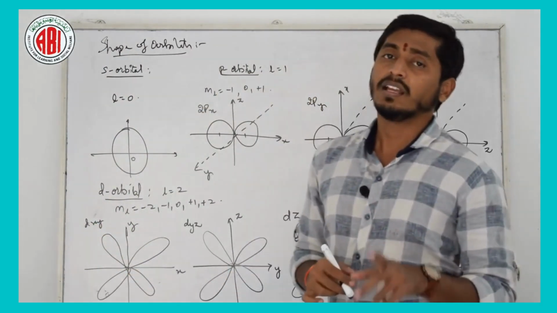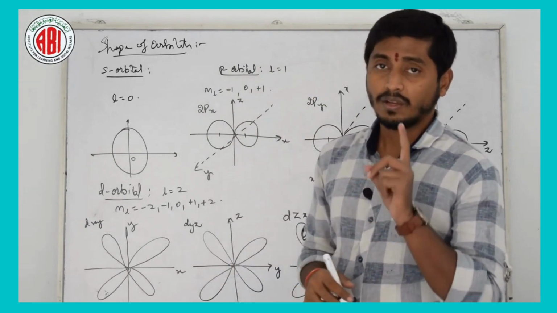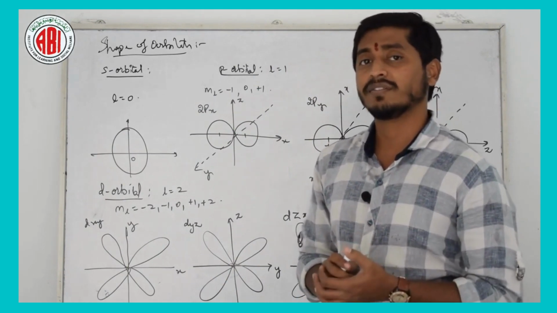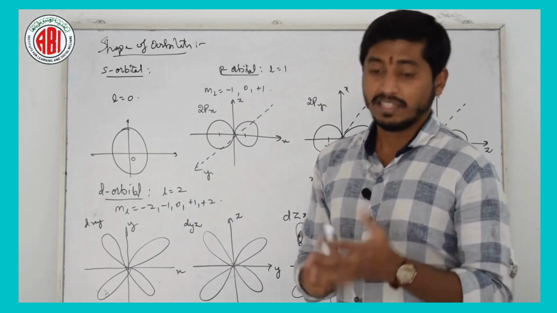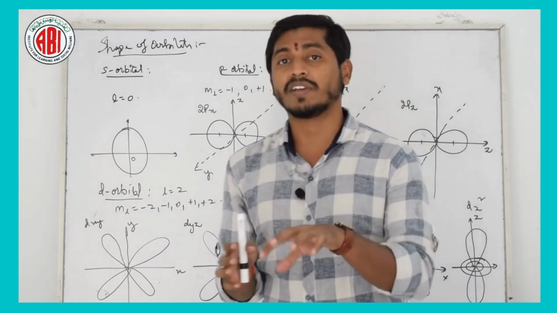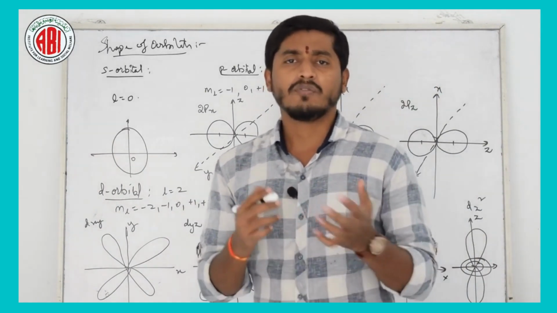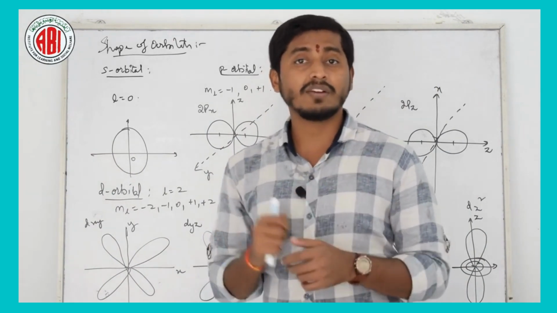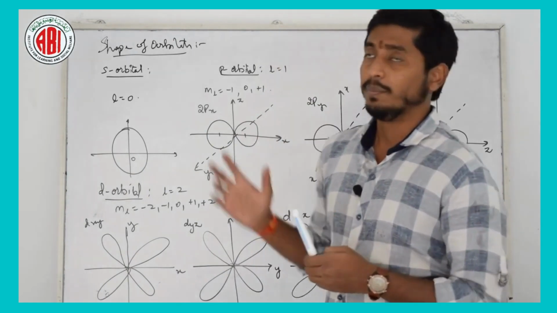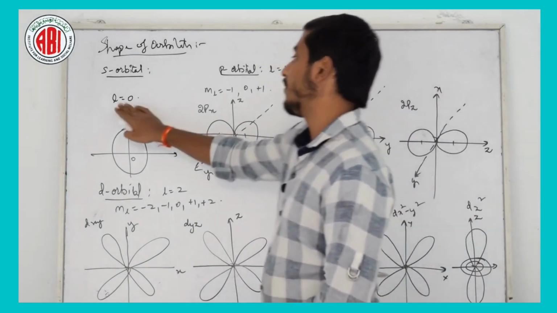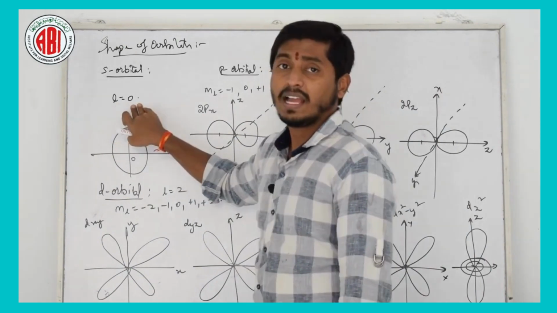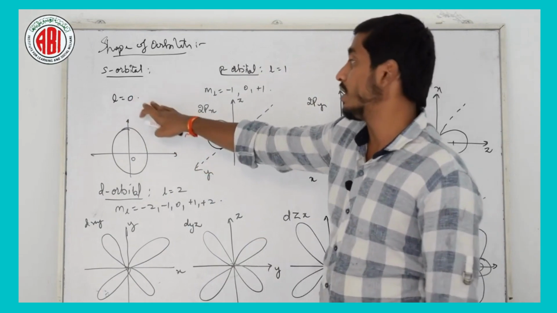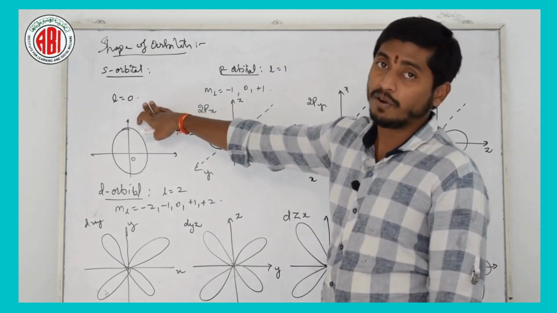In the last class, there were two things, one is the magnetic quantum number and one more is the azimuthal quantum number. What information does it give? That is giving information about the shape of an orbital and the orientation of an electron in space. What is the shape of an orbital and in what way is it being oriented? Is it clear? Based on that, this is the value of L. What is this L? Azimuthal quantum number. What information does it give? We saw that based on that we can define the shape of an orbital.